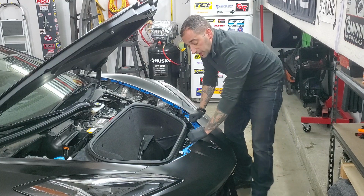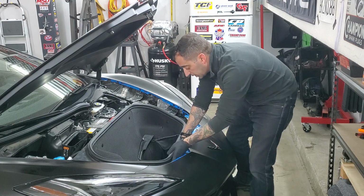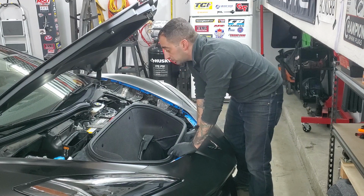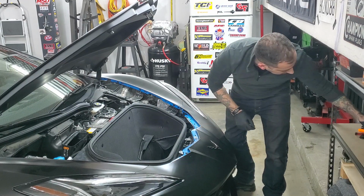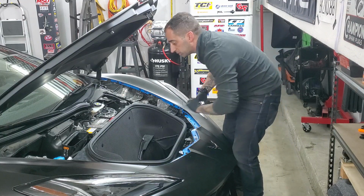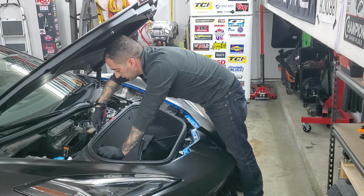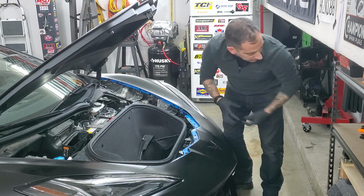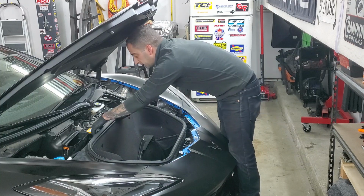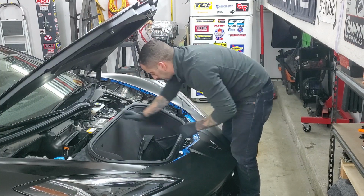Okay, then you're going to have one little electrical connector. It's right down here. It's pretty easy to get to. There's just a red locking tab. But just like any other electrical connector, just like anything else on this car, if you're going to disconnect anything electrical, disconnect the battery. It's easy to get to, especially since it's right here, since you already took that cover off. 10 millimeter to get the negative side off. Disconnect. Get it out of the way.